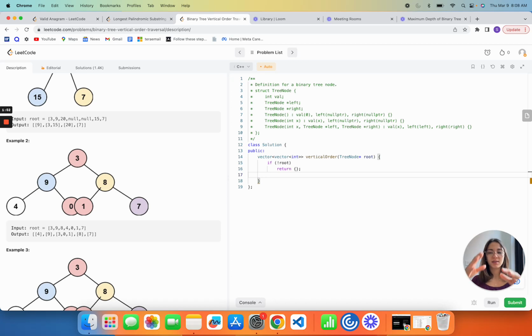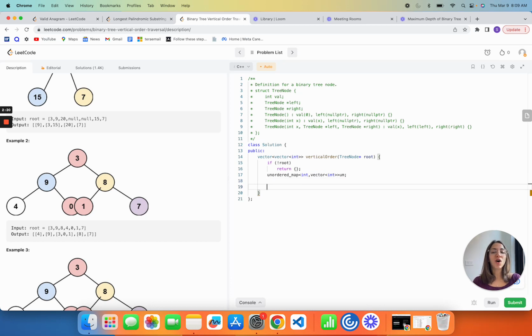And for this coordinate grid system that I'm talking about, we basically need to save the column or the slice and then every node's value that occurs in that slice. So for that, we're going to use an unordered map of integers where the key is the column or the split, and then the value is all the nodes that occur at that slice.